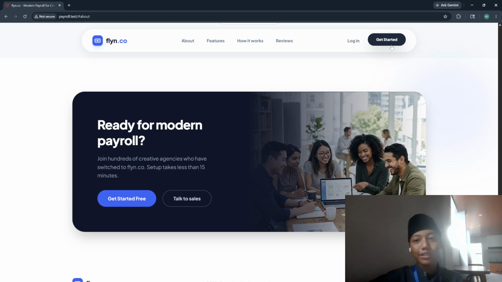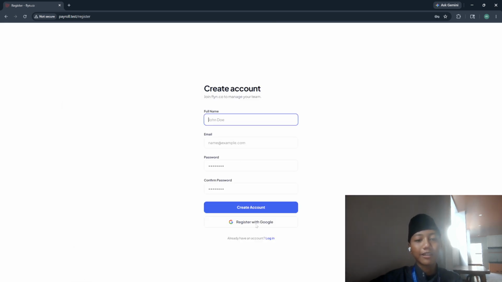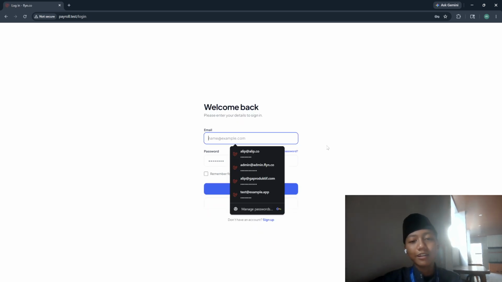The first thing is you need to open this Get Started button, or you can see all of them. There are two methods of signing in. The first is you sign up by manually filling in your register form, or continue with Google. But since I faced so many problems making the register with Google work, I will just skip it and continue with the normal sign in. If you've already signed up to this website, you can easily log back in here using only your email and password.